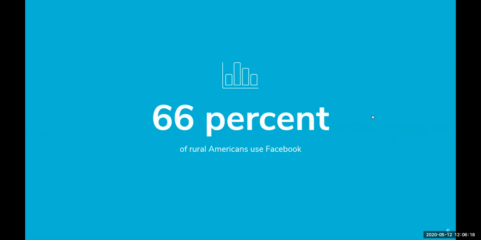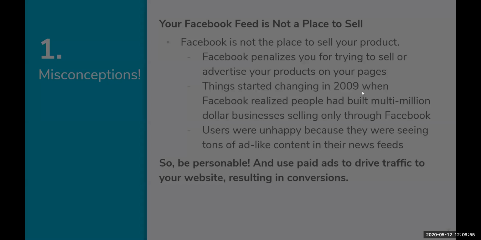And then 66% of rural Americans use Facebook. So that's another big one. I know I live in a rural community. I live in Warren County, and a lot of people in our community are on Facebook. We have some on Instagram, but I would say across the board, most every person around here is on Facebook. I'm not sure if you guys are seeing that in your areas, but I definitely think that if you're just going to pick one social platform to stick with, and you're in a rural area and you want to get your captive rural audience, I would say Facebook is the way to go.